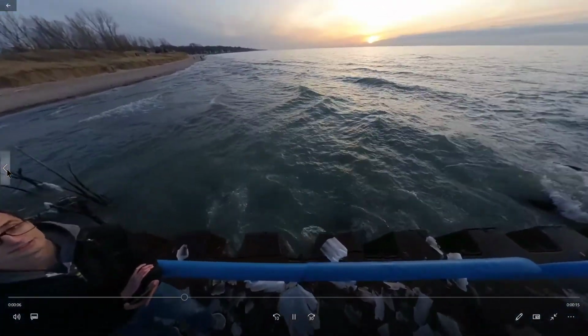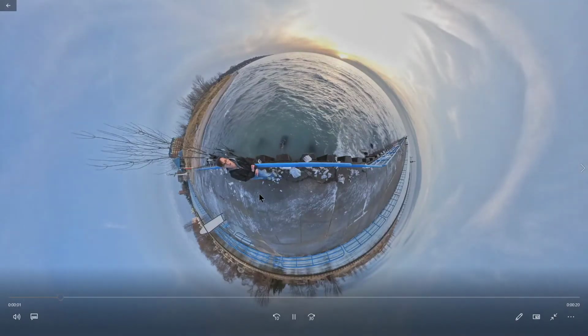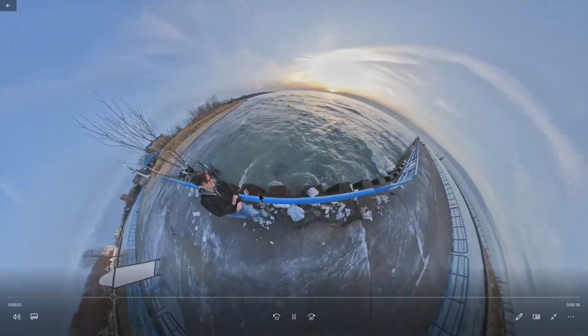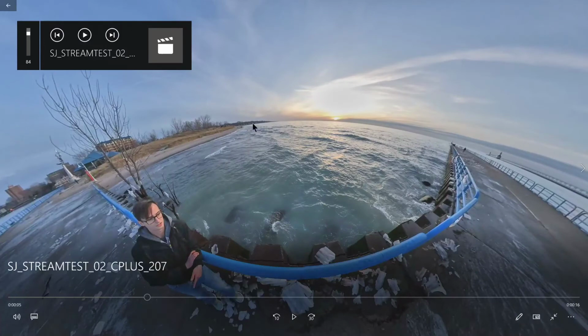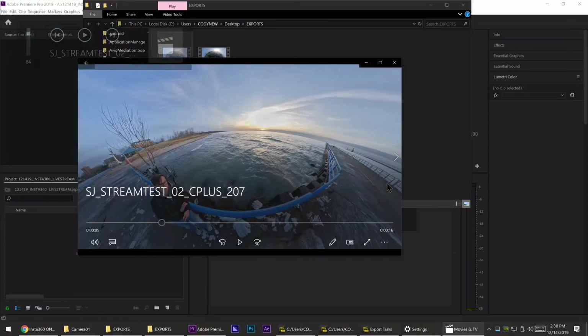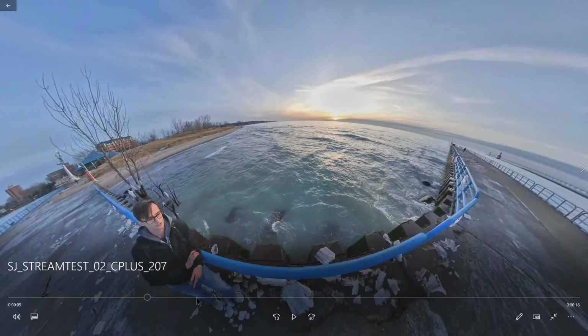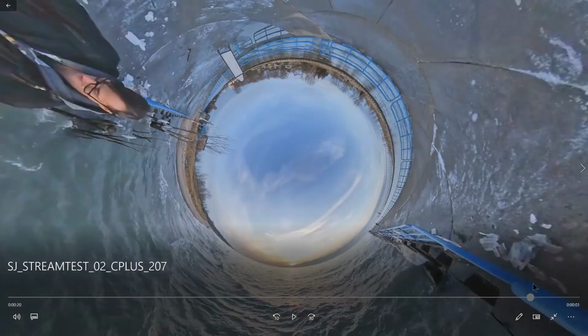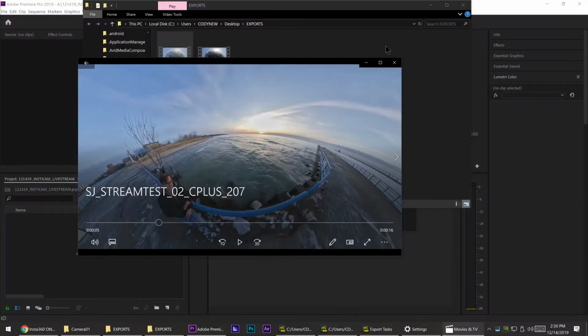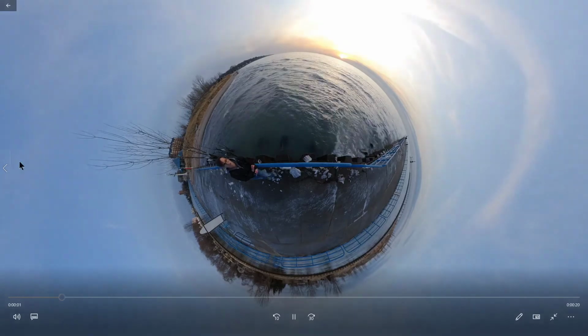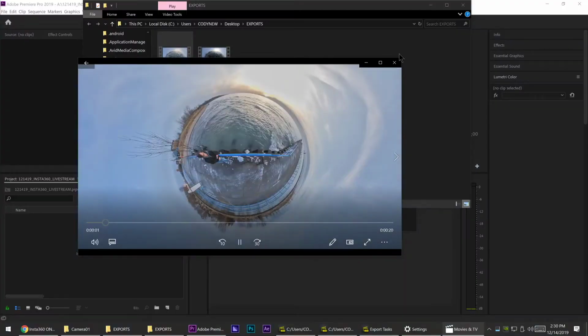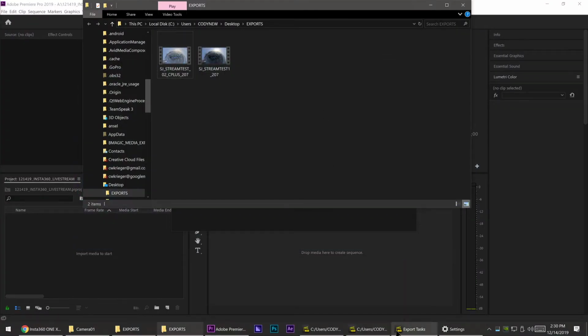So you can see the Color Plus is actually bringing out the colors in the dark really well. In some cases it might work great. I've seen it make a difference in just about everything I've been editing. And it's cool. Like I said, they're going to continue to roll out updates for that as well.